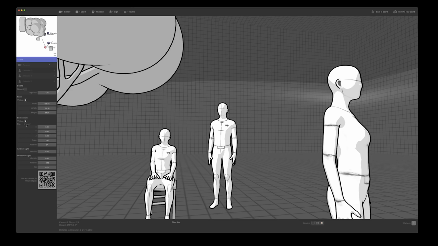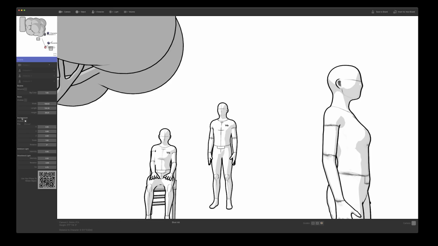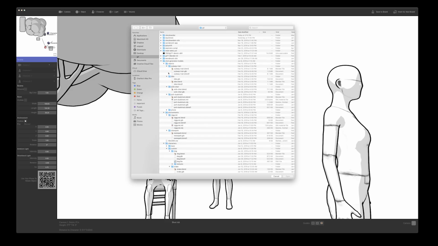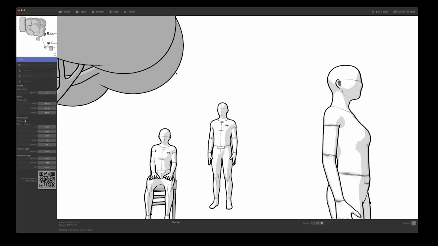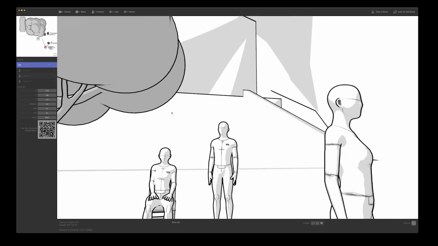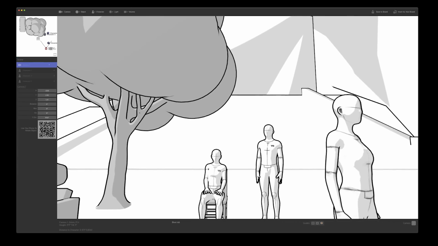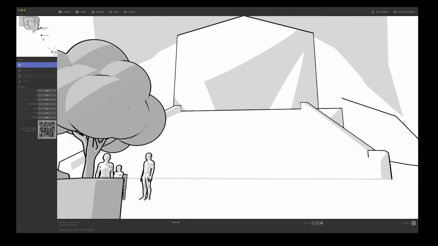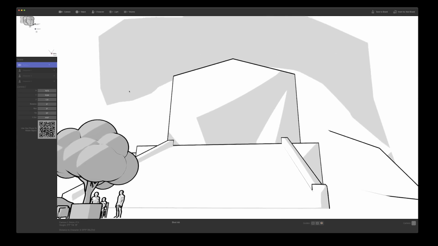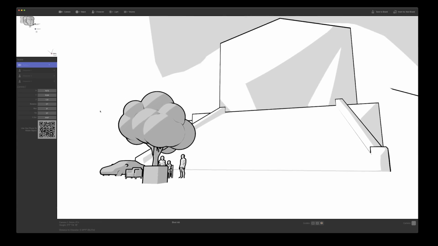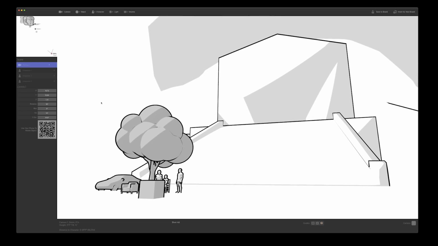Other thing we can do is we can load a custom model that will essentially be an environment. So for example, let's just try that. I'm gonna load a file here. Let's see if I have an environment that I've already modeled. Here's a kind of crappy model that I made really quickly, but it's essentially a big Mayan ziggurat. And so here it is. It's very crudely modeled, but you get the sense of what it's like.